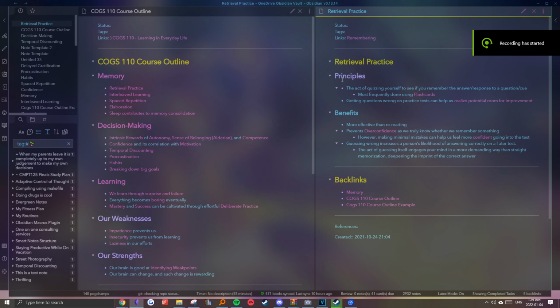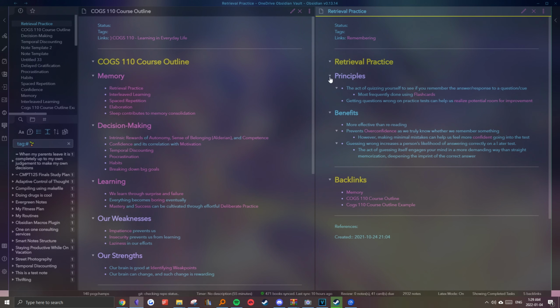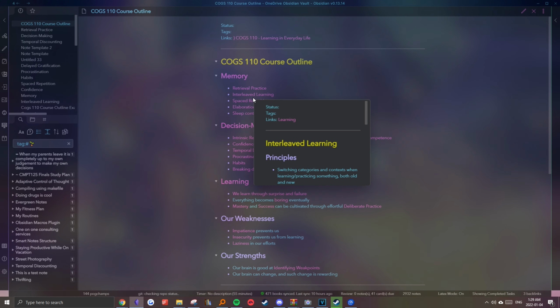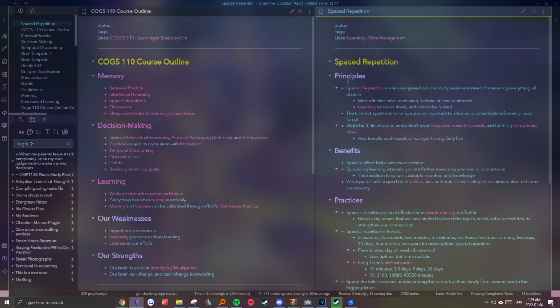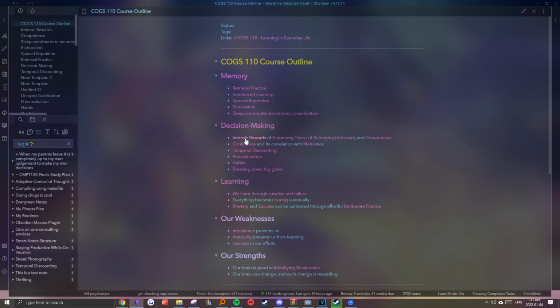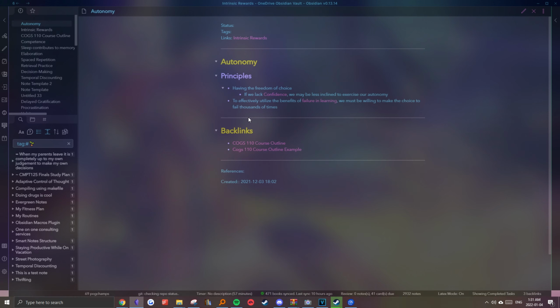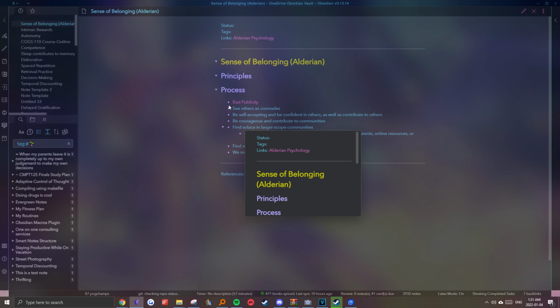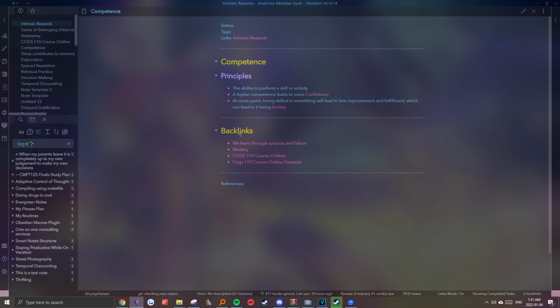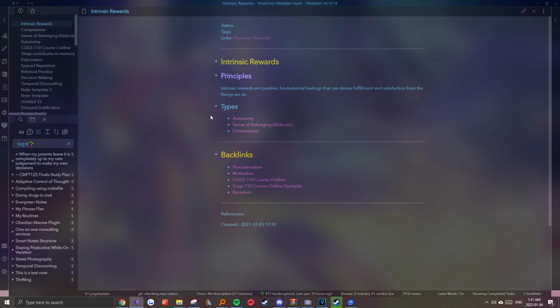I personally like to start with a principles header where I put in the fundamental truths and characteristics of a concept. For each principle, I just have a sentence or two to further elaborate on the idea. Also, don't be afraid to break things down further. For example, in my note for intrinsic rewards, I separated the different kinds such as autonomy, belongingness, and competence into smaller notes, as these are rather vague ideas that could be further fleshed out.